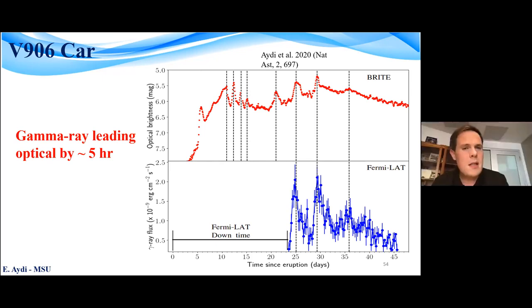Well, there could be delays either way. If there's some time scale that it takes to accelerate the particles, you could imagine the gamma rays might lag the optical, which is itself X-rays produced promptly, or you could imagine the other way around. If the optical was embedded and had to diffuse out of the ejecta, there could be a diffusion time delay. But I think we don't expect these delays to be large, so I think that is consistent with what's seen. But which direction it goes is a little unclear.